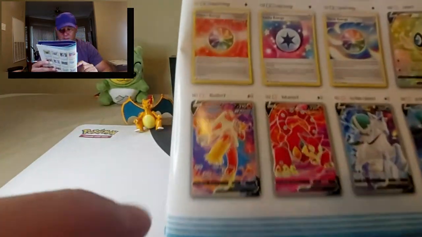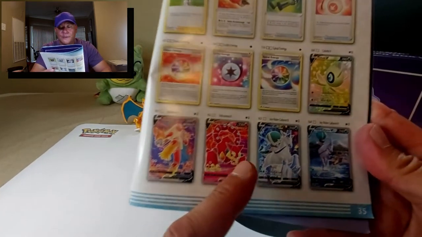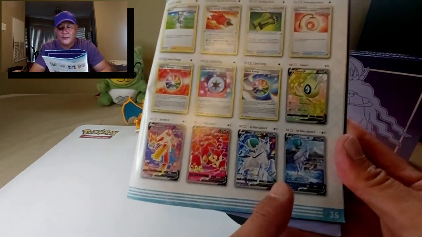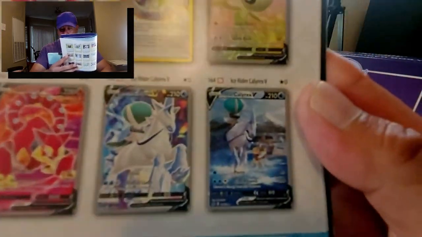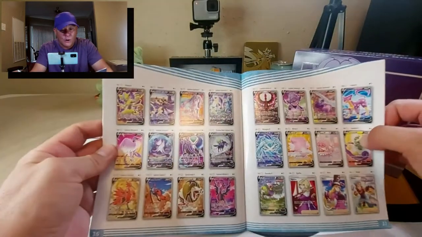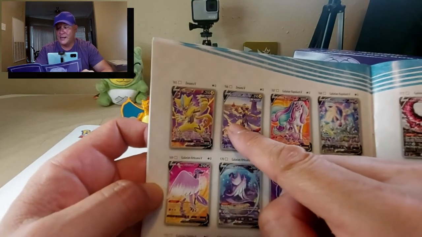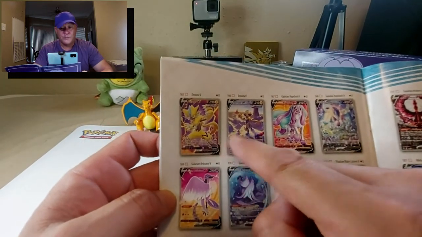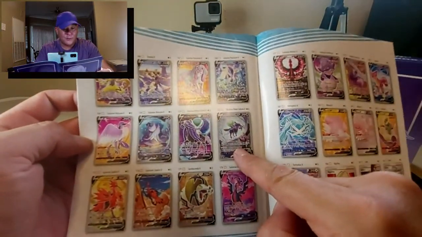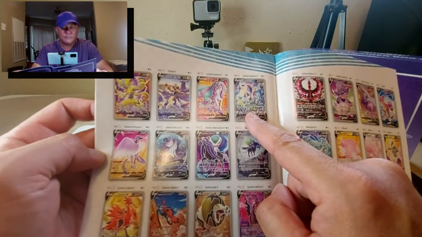So here, this is what I was talking about. This is the alternate art form for Blaziken and Volcarona, and there's the Ice Rider Calyrex V. That is the alternate right there. That looks dope. I mean, any of these alternate artworks. Oh, look at that Zeraora. These two right there. Me personally, besides the Snorlax that I was showing you, I want these. I want Zeraora. And there's the alternate form of Shadow Rider Calyrex. There's a Galarian Ponyta. Why do I keep saying Ponyta?